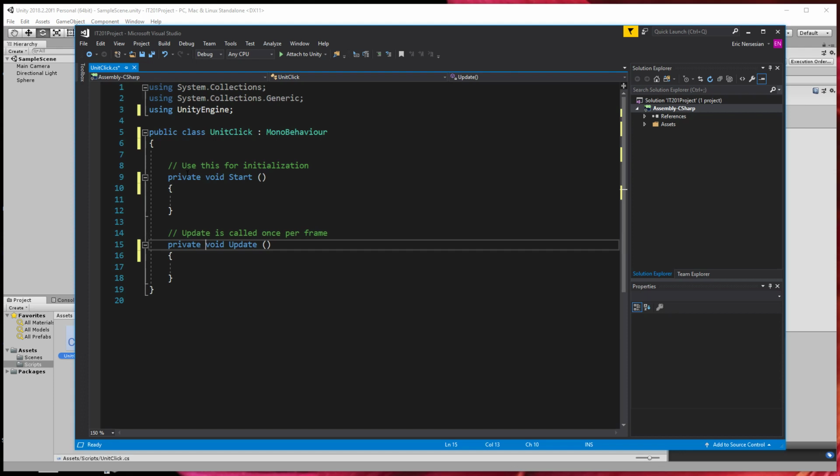Private means only this class, only this script can call this method, and later on, when we get into variables, can access this variable. That means only this class can call Start or Update. No other script can reach in and call that method on that instance of that class that will be running on some game object as your app is played.